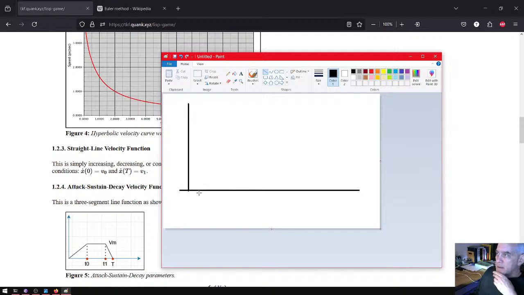That is a set of randomly varying instantaneous velocities which are clamped between a minimum and a maximum.